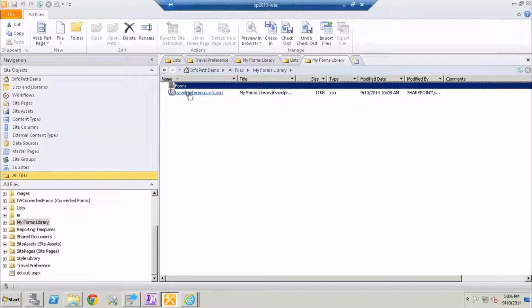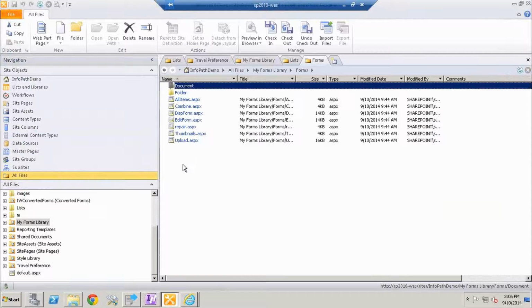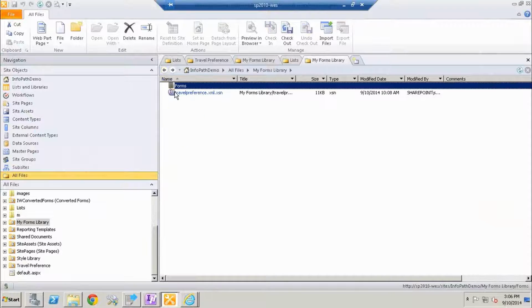What happens is if you actually put it in the Forms library, the Content Matrix will not copy that over as it's used for other purposes, basically the editing the pages of it itself. So sometimes we have customers that will actually place this XSN file into the Forms library, and that can cause issues with the migration. That's a very common problem.